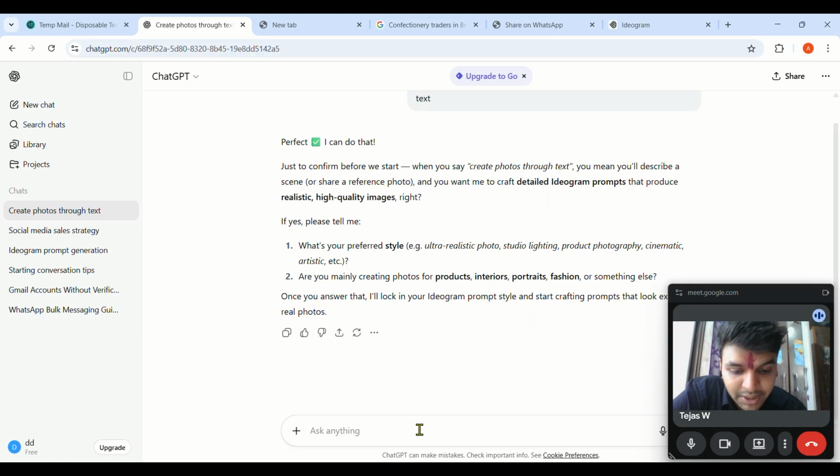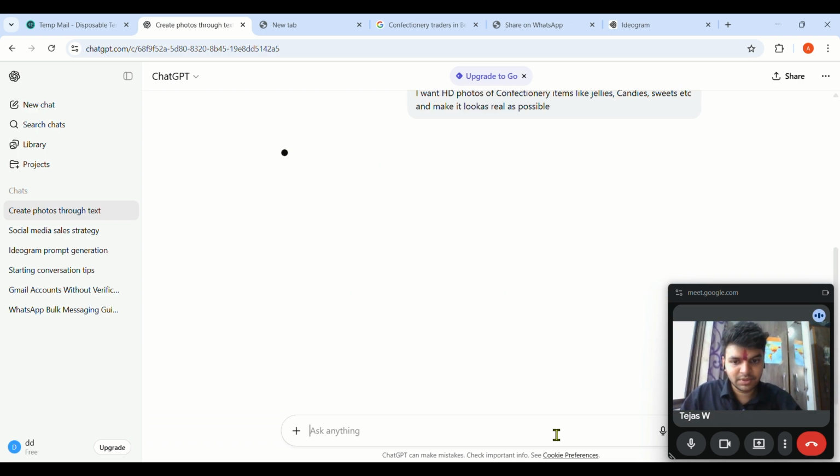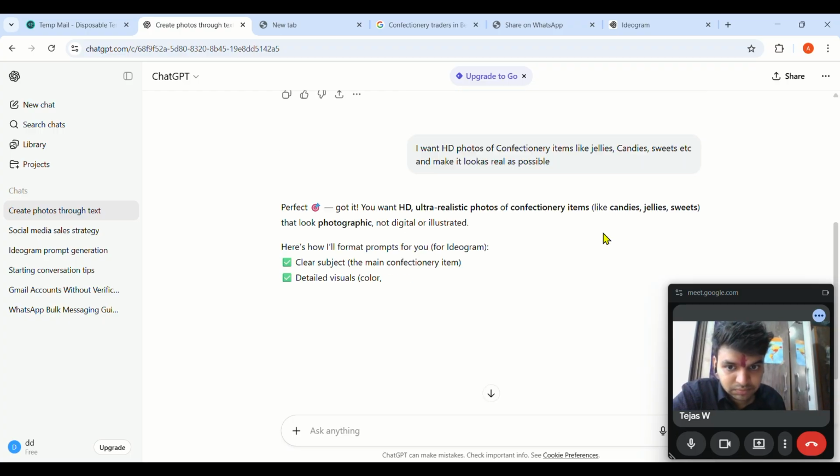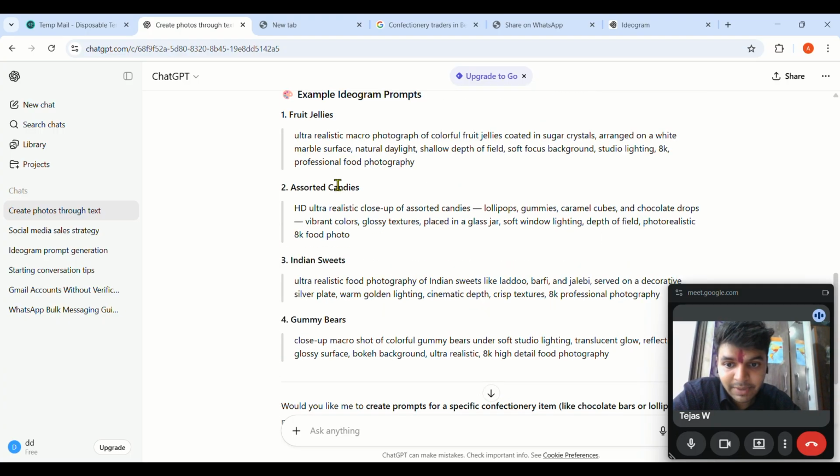Since we are dealing with confectionery items, what I'll do here is make it look as real as possible. In this case, sometimes it says Indian sweets. I don't want Indian sweets.